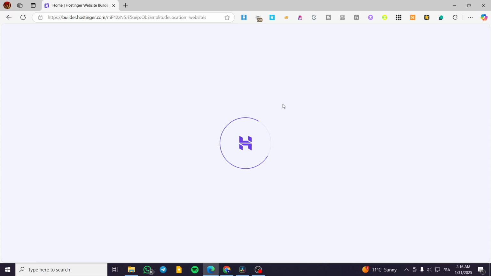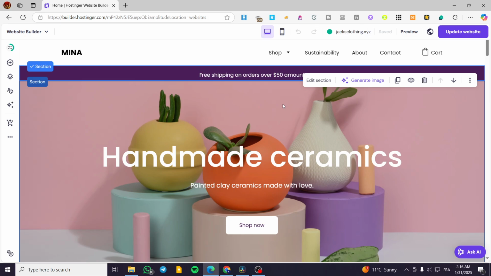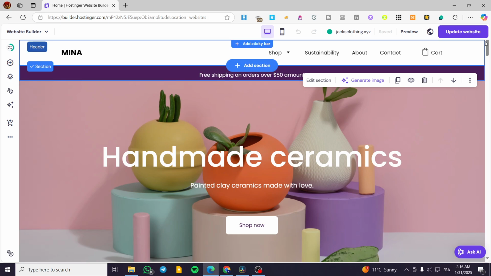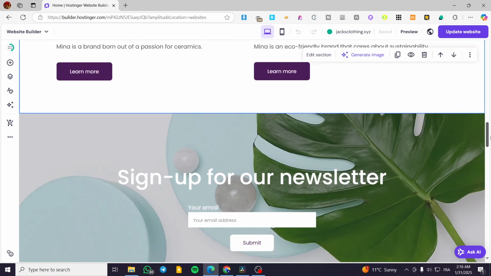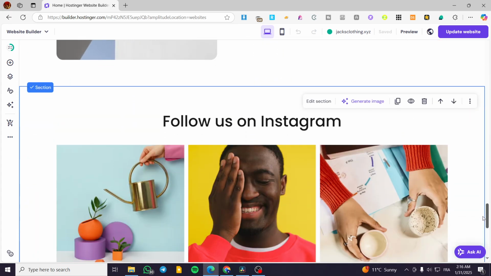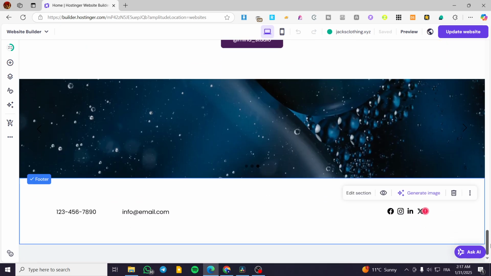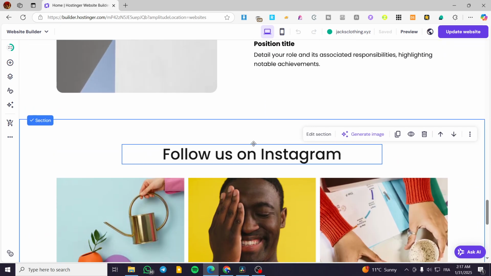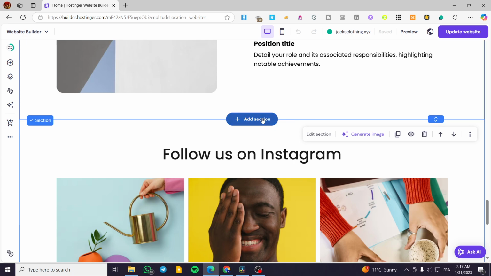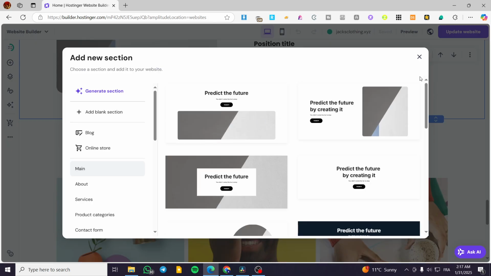Now we are going to see the design of our website, and from here we are going to add a specific section. The FAQ section is, obviously, as the name says, going to be the FAQ section, and it is going to be found in the sections. We're going to scroll down a little bit, and normally we are going to have the FAQ section added before the end of the website, that means the footer. I'm going to add it in here. So we are going to have the interline between the two sections. That interline will allow us to add a section in between. So I'm going to add it in here.